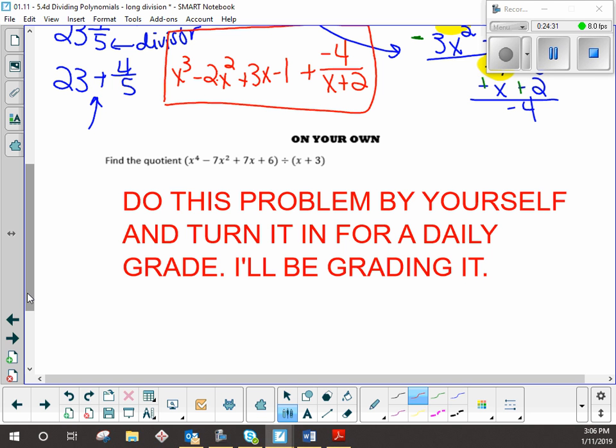So here's how I'm going to grade it. It's 100 if you did everything perfect. It's a 95 if you did the steps okay, but you got the answer wrong just because of your math or a negative or whatever. That's a 95. And it's a 90 if you really tried. I can tell that you really tried, but you were struggling and you just didn't get it. That's a 90.